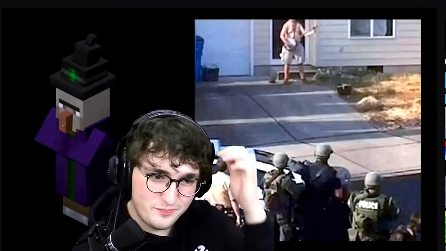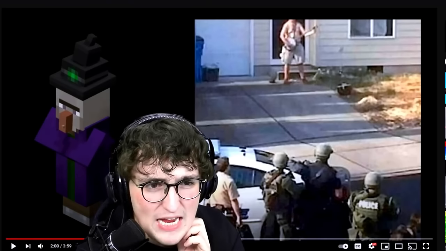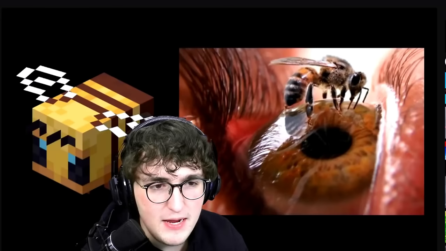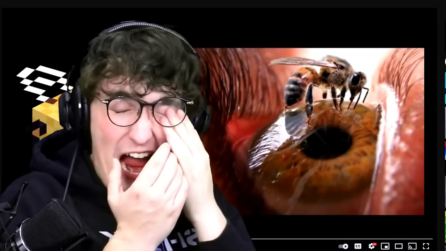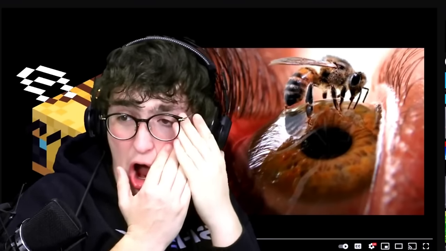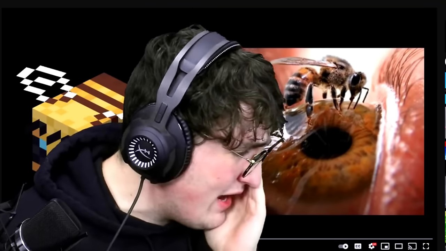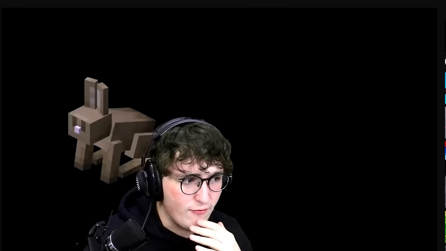Ooh. Oh, it's a witch. What the? What? It's a dude with a banjo in his hand? And why are there cops outside? Okay. Oh, it's a bee. Oh! Ow! Preserve the eye! Oh, God! The stinger! Oh, God! Okay, next. Next. Go away, please. No, I don't want to look at that ever again. Oh, it's a little butt.